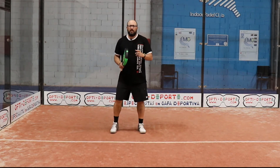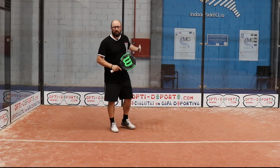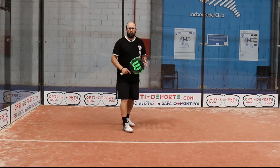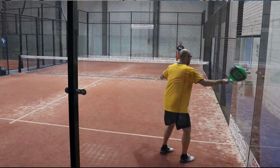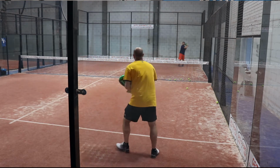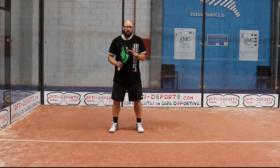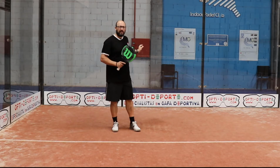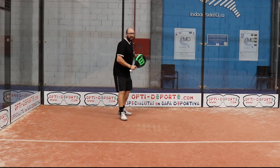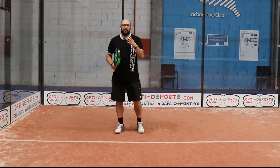If the ball is going at more or less normal speed, I can let the ball pass, and when the ball rebounds on the glass, more or less the ball comes to this zone. So it's more or less the easier ball. We are talking about no effects. With effects, it's different. When the ball is coming to you very slow, normally the ball touches the glass and falls down, or you have to go to the glass and try to hit the ball before the glass. This is the first thing you have to think about: the speed.